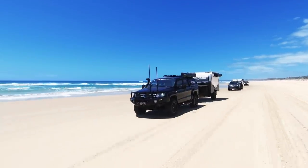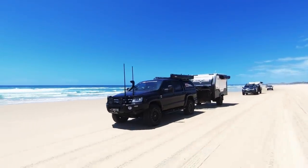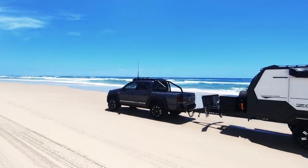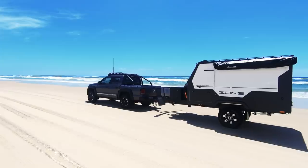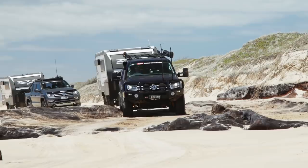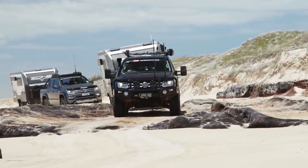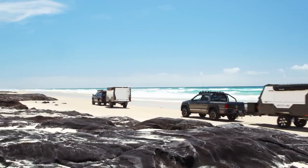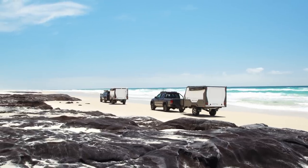We're off to the Cape — it's going to be an early one again. That's the beauty — the freedom that a trailer gives you. You can get through all that gnarly stuff with a bit of help and still have the comfort, luxury and all the amenities you want. Thank you for letting me sleep in one of these — the past two trips I've had my trusty ARB swag, but these things are next-level luxury. The fact that they can hold two cartons in the fridge — even better.